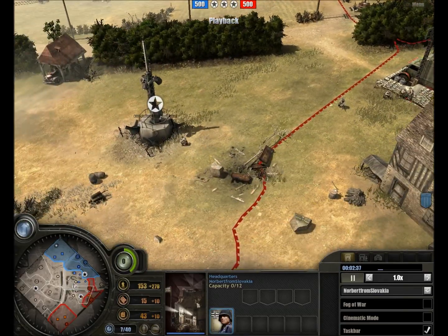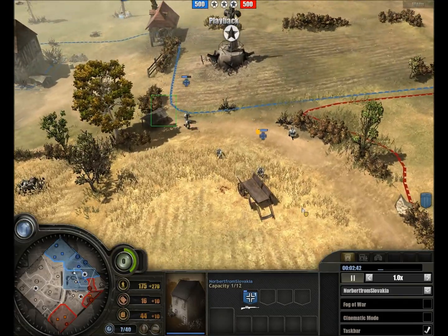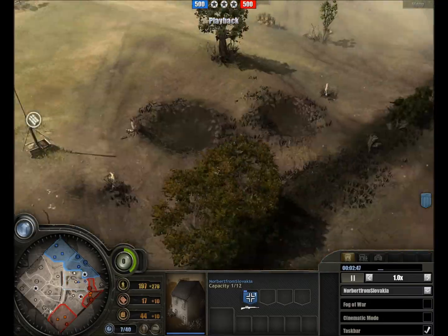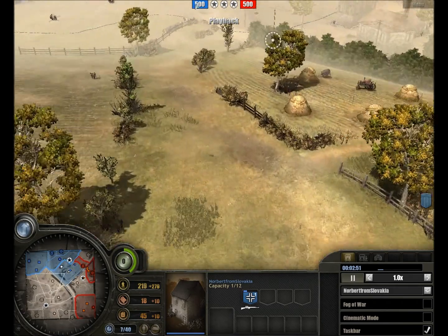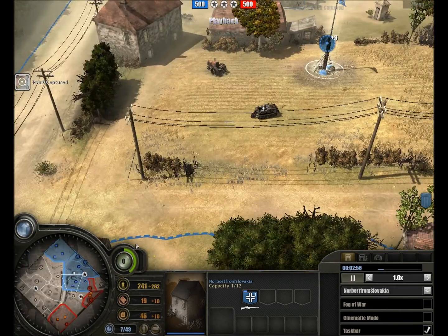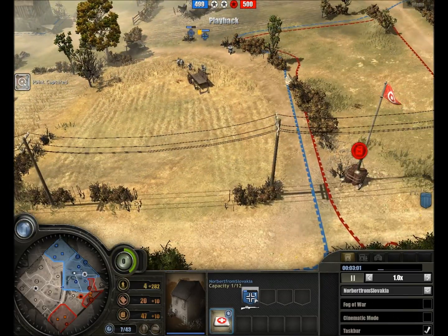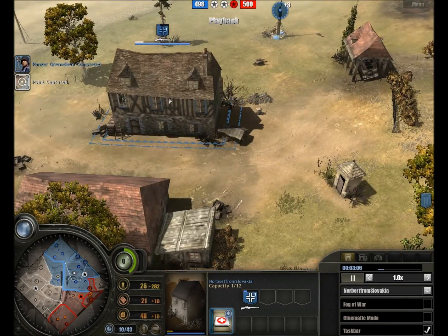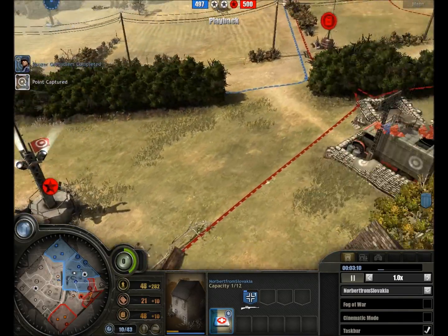Now, there we go, but the others need to retreat. They need to get back for reinforcements so they can be fully fledged combat units once more. And currently the entire western area of the map is completely unused. There's not even the slightest hint of a British or a German soldier at the moment. And that chap really needs to get the bloody hell out of there and back to base. No, he's setting a forward barracks, my goodness. He wants to reinforce from there and possibly also get some defensive operations so he can also heal from there. That's interesting.